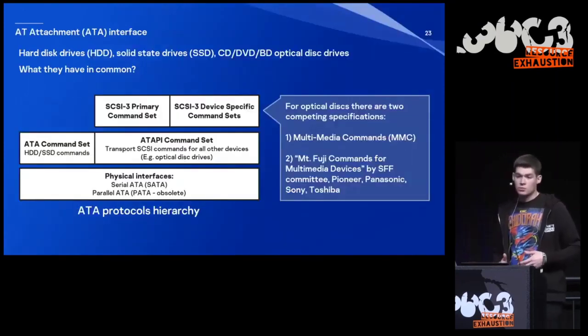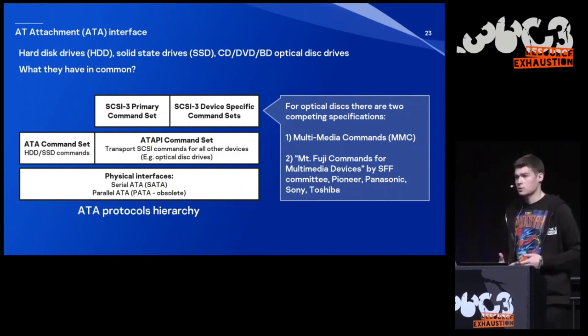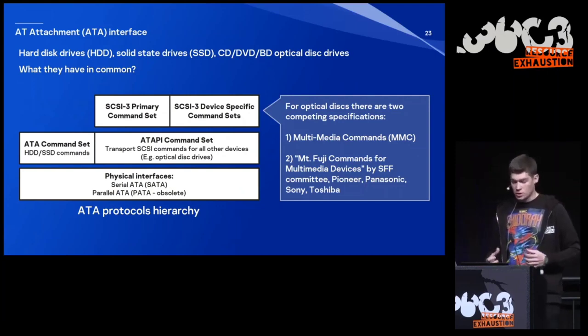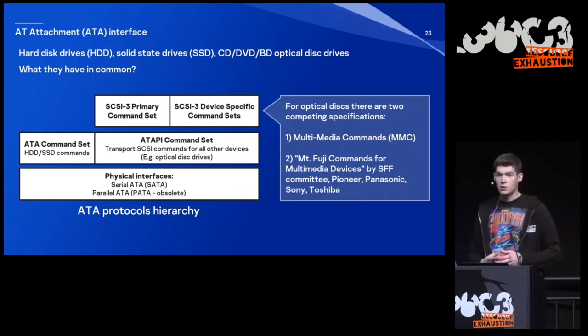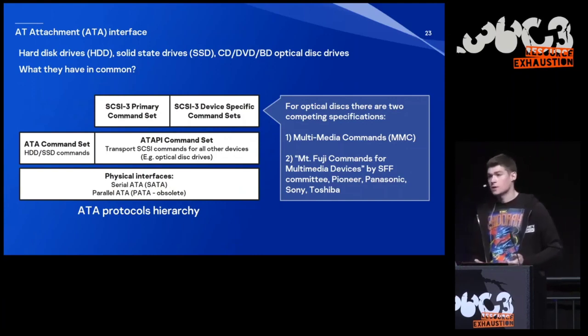The next step that I would usually do is that I try to understand how I can communicate with my target and what logic I am able to interact with. A Blu-ray disk drive communicates through the ATA protocol, and here is the hierarchy of ATA protocols. At the bottom, we have physical interfaces. We have PATA, which was previously known as just ATA or IDE. It's an obsolete version of this protocol. And then we also have SATA.